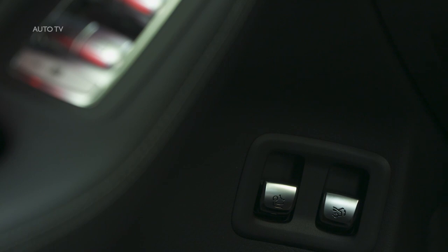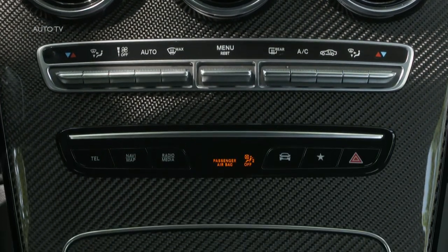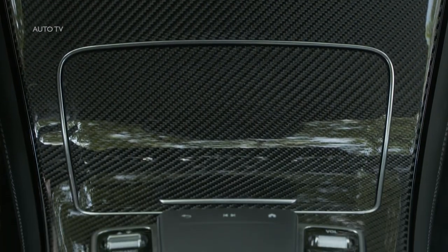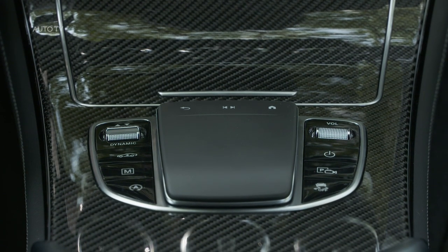The driving assistance systems have been considerably extended. Active distance assist Distronic and active steer assist provide even more comfortable support to help the driver to keep a safe distance and steer. The speed is adjusted automatically ahead of bends or junctions. Active steer assist helps with forming an emergency corridor and with changing lanes.